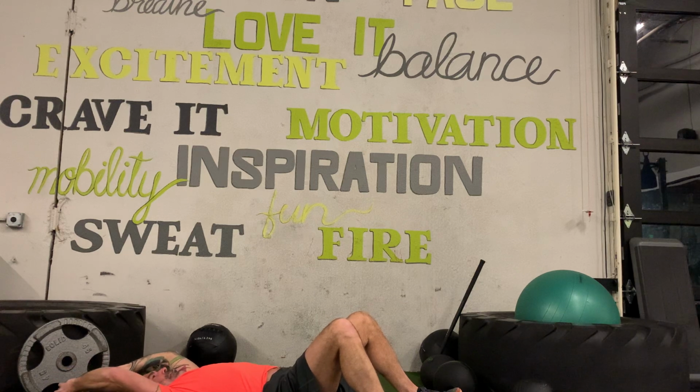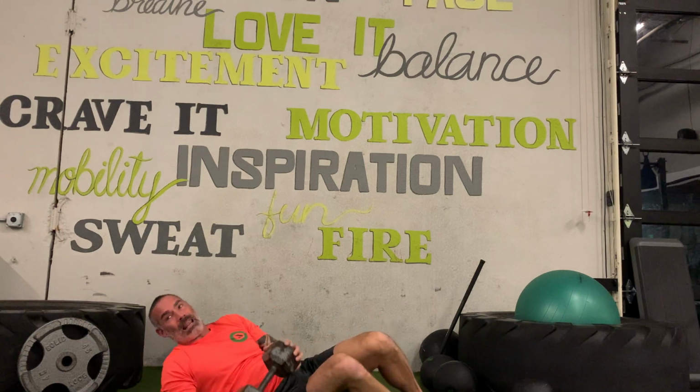20 lat pullovers, lengthen and pull. If you're laying on the ground, you're going to have good lengthening components. You have something that can physically stop you. If you're laying on a bench, you might get a little bit more motion. And or some people accidentally get less motion because they're laying on a bench and they don't want to get more motion. So it's kind of a catch-22.